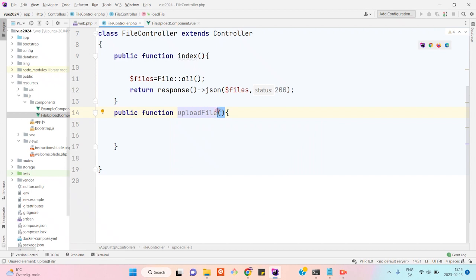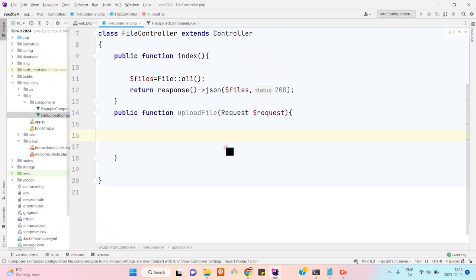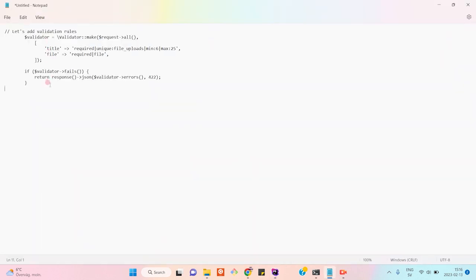Because we will be receiving input, we need to inject request here, and then we also need to add validation rules. To save time, copy the validation rules.